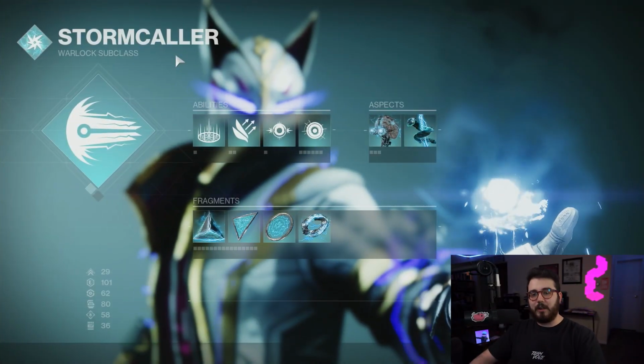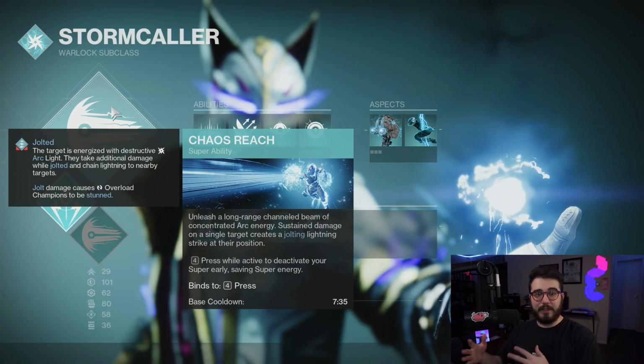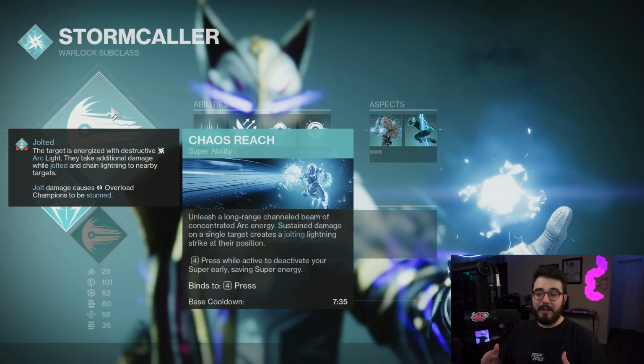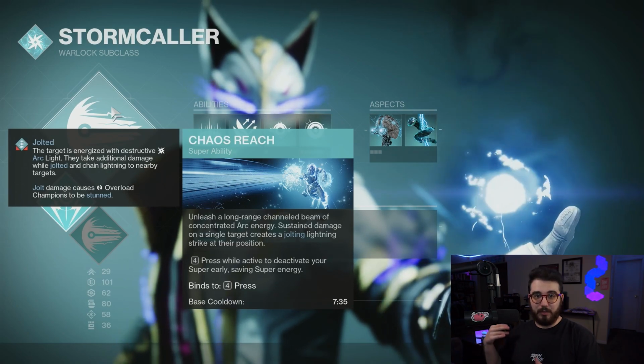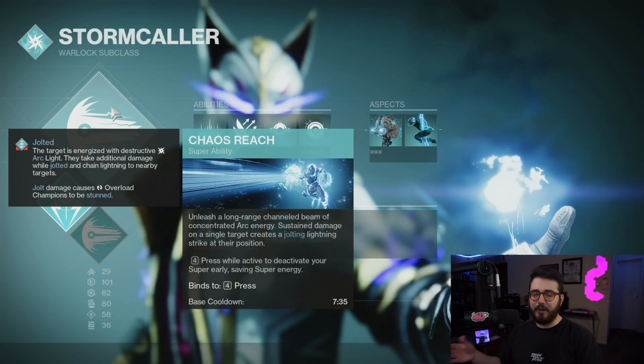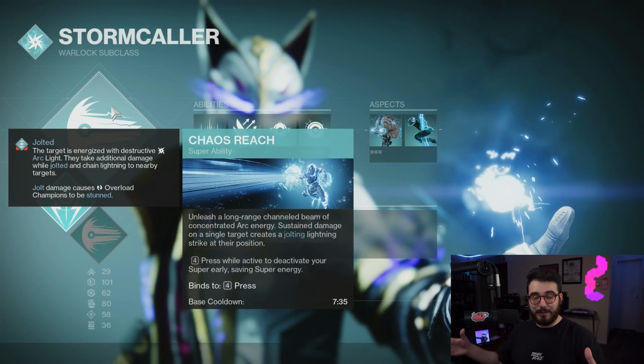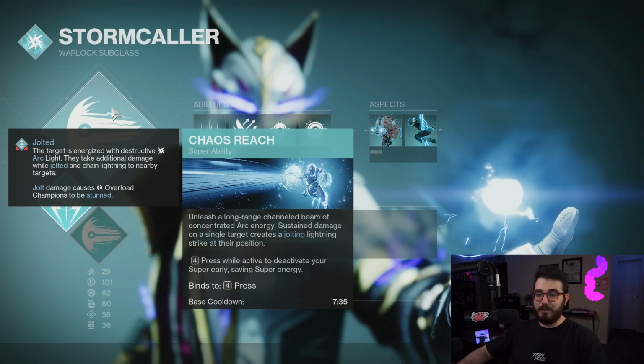Under the Stormcaller subclass, first up for the super, obviously want to use Chaos Reach to take advantage of the Geomag's perk. And just note, as long as you are consistently hitting a boss or targets, you can actually increase the super by more than half. It's like 120%. So with the regular Chaos Reach, you pretty much get two Chaos Reach supers and a little bit more as long as you're hitting a target with this.